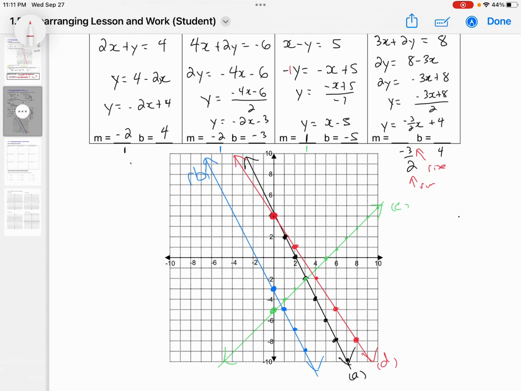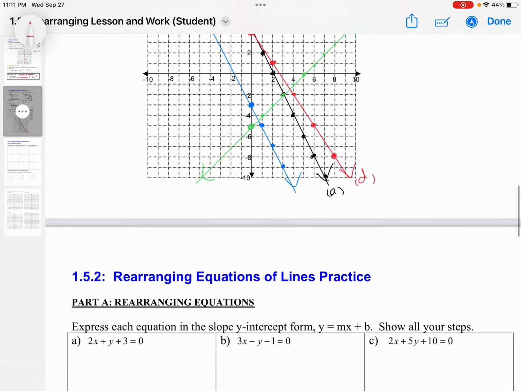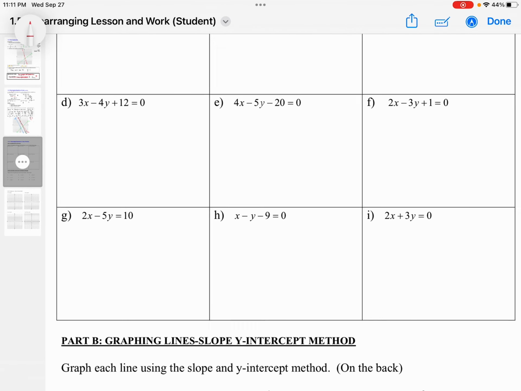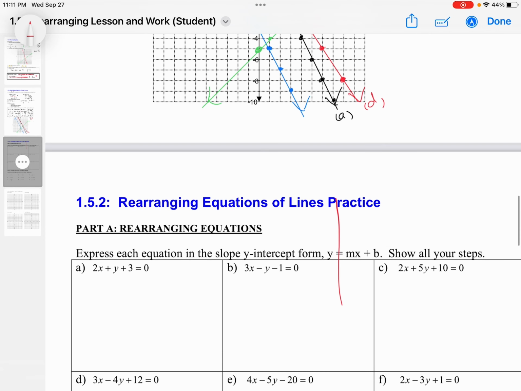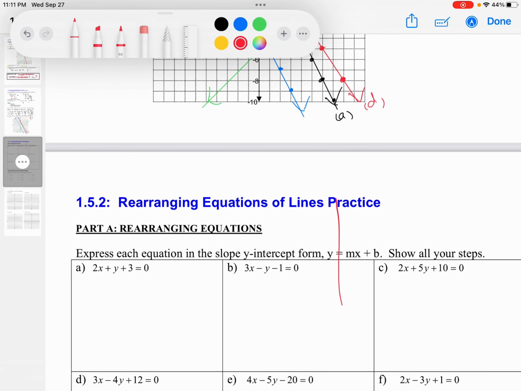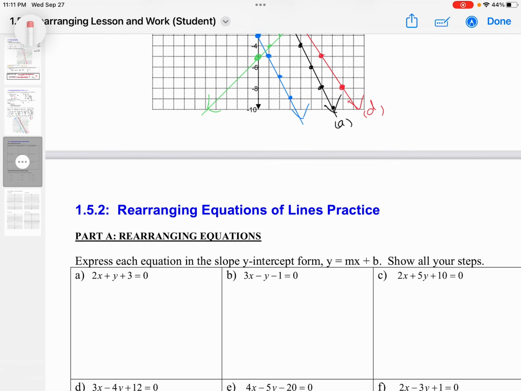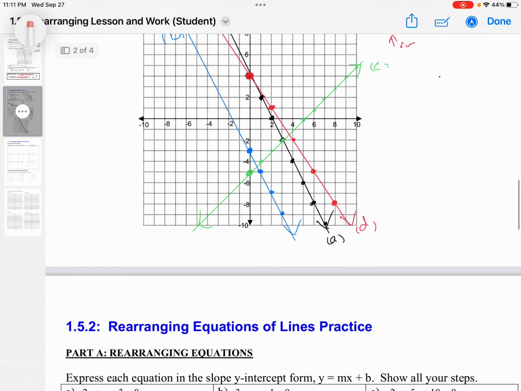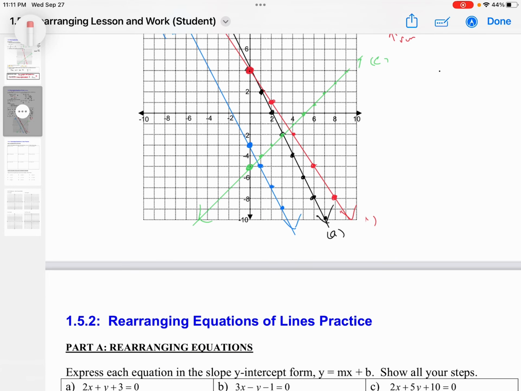Did I give you enough graph paper? Here, let's take a look. Here's your task today. Do those rearranging ones. There's 9 of those to do. Some are easy, some are hard, but they all sort of look like the ones I did up above. So you look back at the above ones to get some help on those. Yes, I did 1, 2, 3, 4, 5, 6 examples. You get to try these 9, okay?